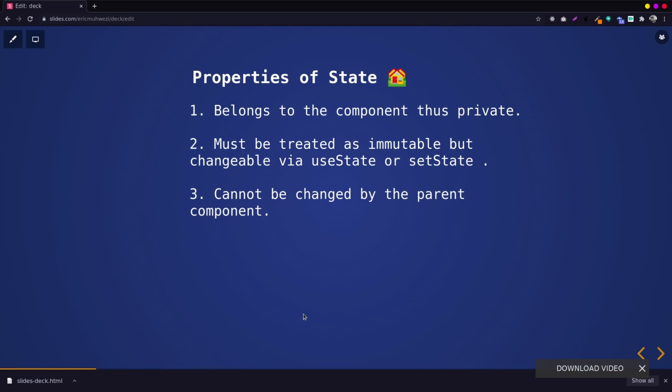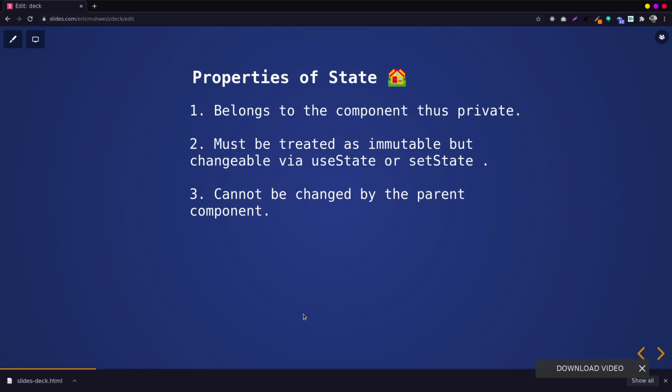Immutable in terms of programming is not the same thing as unchangeable, although in English, if you search the definition of immutable, it says unchangeable. But in our case, it's immutable because you can't actually change it directly. You can change it via something called useState or setState. We can look at setState and useState a bit later on.